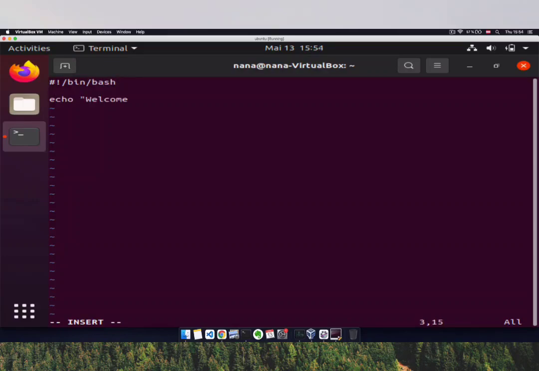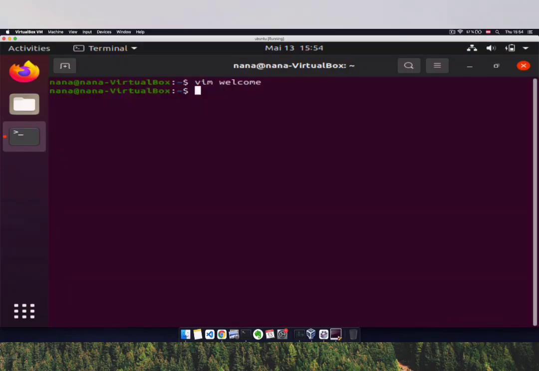And then let's just add an echo line here: Welcome to DevOps Bootcamp and user environment variable. And you see that we don't have the nice shell or bash syntax highlighting here, because I created the file without extension, just welcome without .sh. But it doesn't matter because it's just a simple echo example.